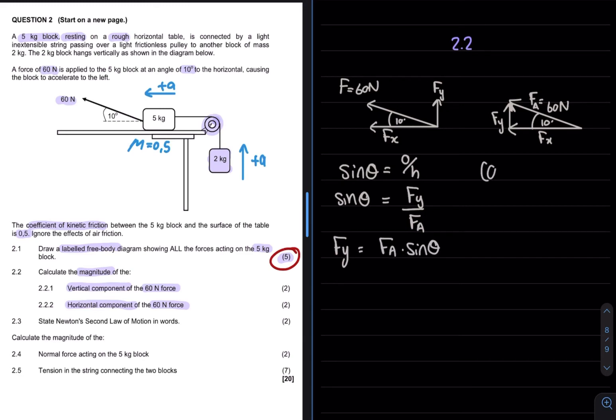If we do the same for the cos of theta, remember that the cos of theta is adjacent over hypotenuse where my adjacent is the Fx and my hypotenuse is again my applied force. Now I can see that my Fx is equal to the applied force times the cos of theta. Therefore my Y component is always my sine and my X component always my cos.